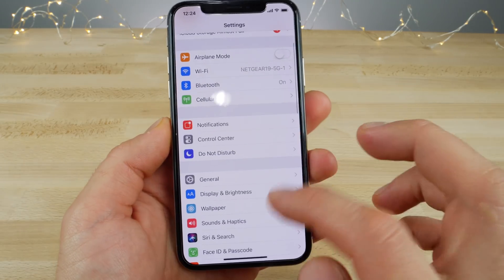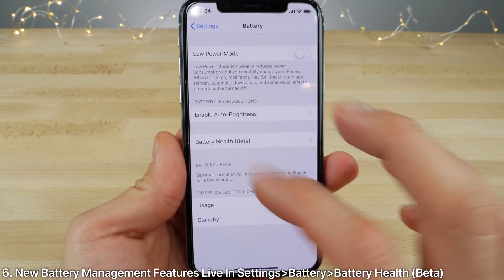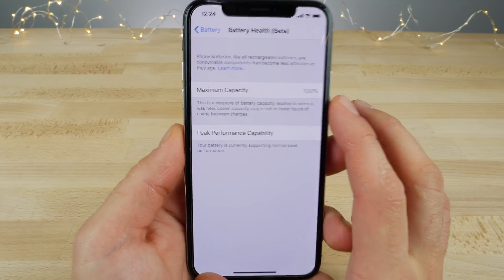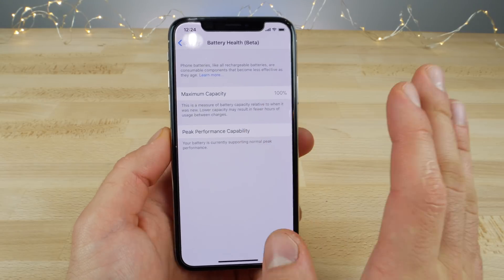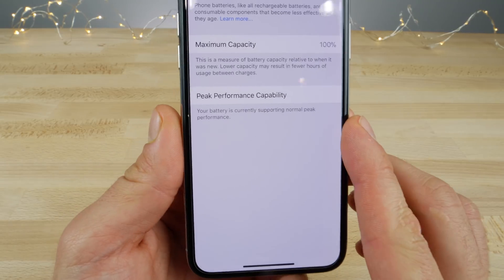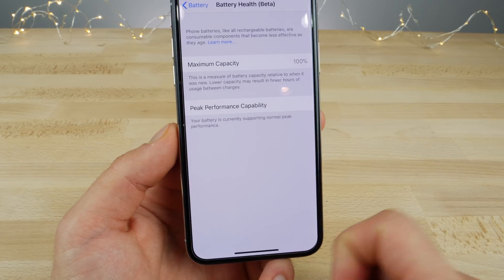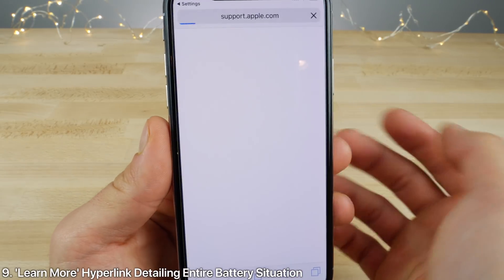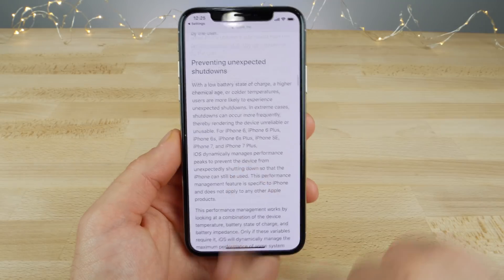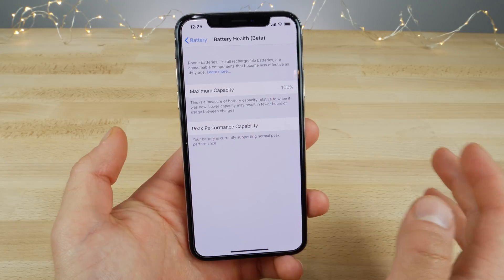Here are the updated controls for the battery settings. You'll see a new tab in the battery page of Settings called Battery Health (beta). Jumping in, there are several things you can do: you can check the maximum capacity of your battery. On my iPhone 10, thankfully still 100%, but I've seen some newer devices already falling to 95% or so — don't worry, it's the natural progression or decay of the lithium battery. It'll also tell you what capability your battery is running in, and on affected devices you can disable and enable throttling. There's also a 'Learn More' hyperlink with a full write-up on the battery situation. Notably, these features are not available on the iPhone 5S.